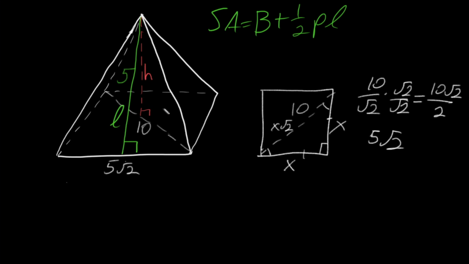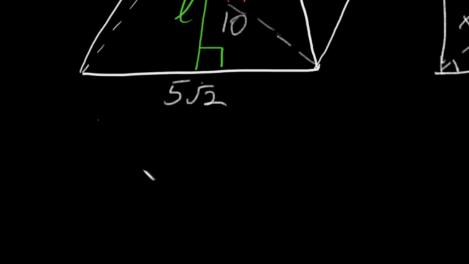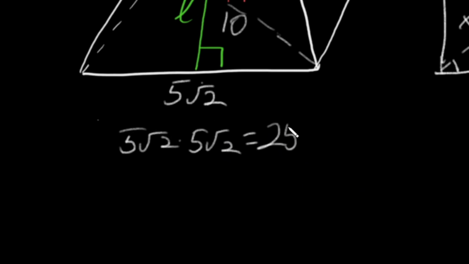Okay, and now we have all the information we need to solve for the surface area of this square pyramid. First portion again is the area of the base, which would be 5 root 2 times 5 root 2. And that equals, the 5s would multiply to get 25. And the root 2's multiply and simplify to just 2, as again, root 2 times root 2 would be square root of 4, which simplifies to 2. This gives us 50. So far, we have our area of the base.